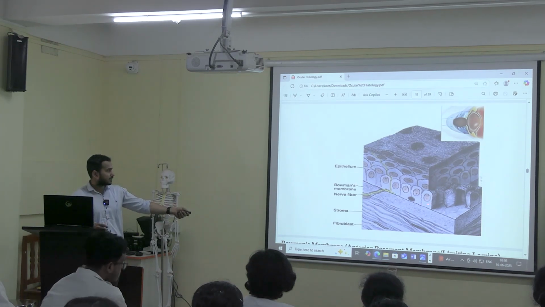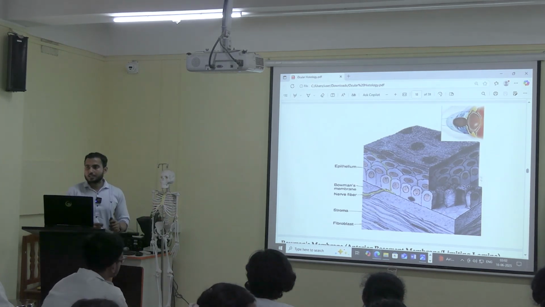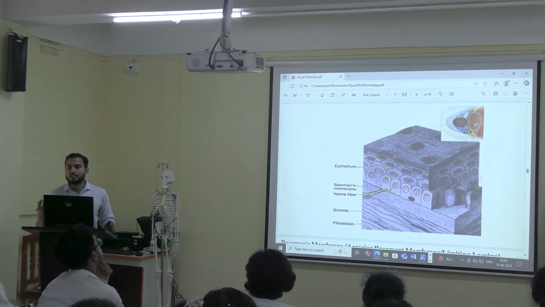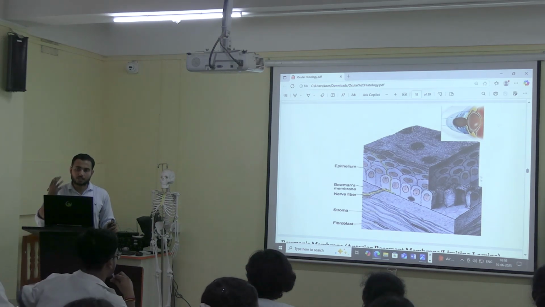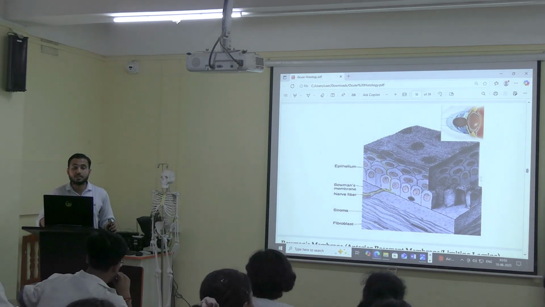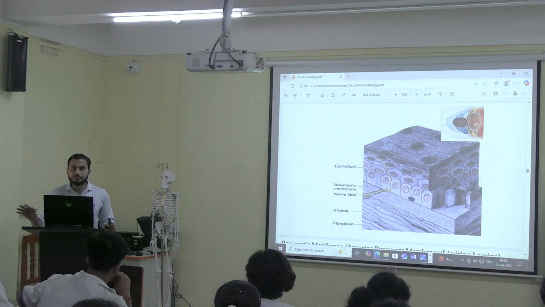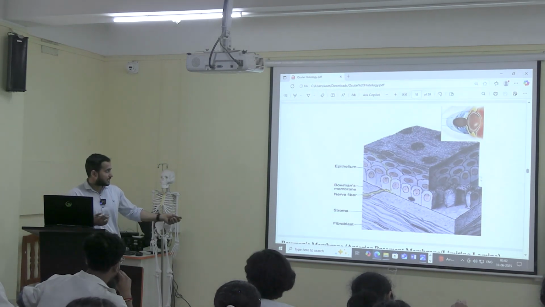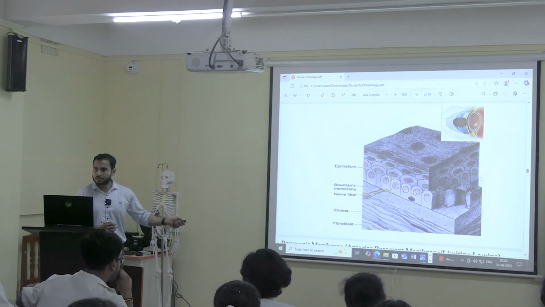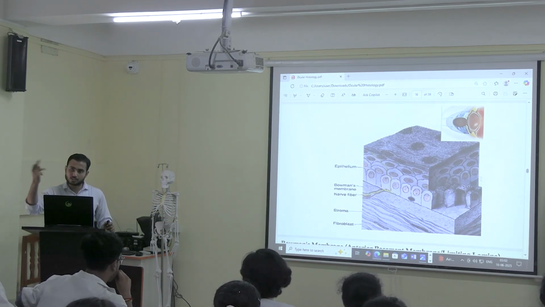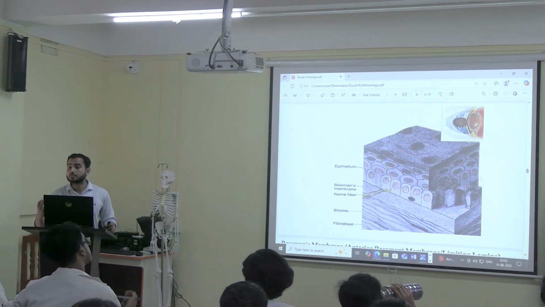See here Bowman's membrane. As I said, nerve endings are there. For example, the cornea is having rich nerve supply. There is no blood supply in the cornea. You will not get any blood vessel in the cornea, but it is having rich nerve supply. That's why you can see some nerve endings. Okay, this I am not going to discuss right now. We'll discuss that in the gross structure, when we discuss the nerve supply also.